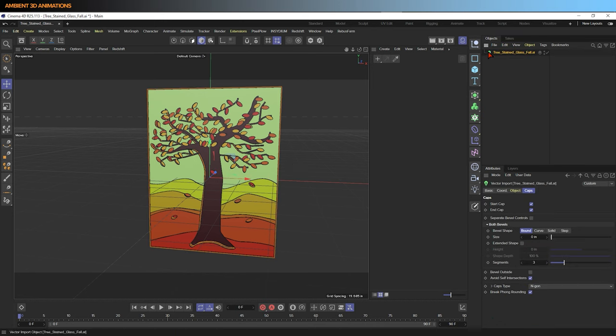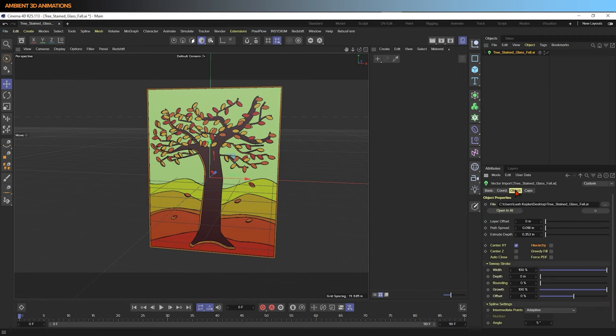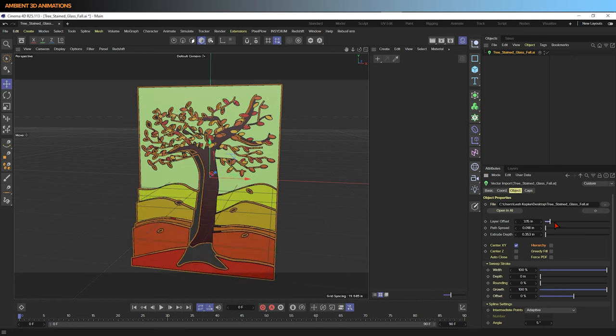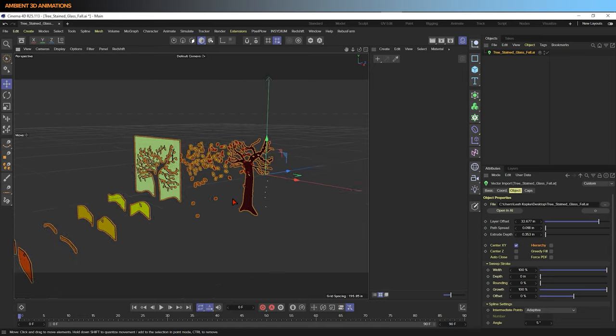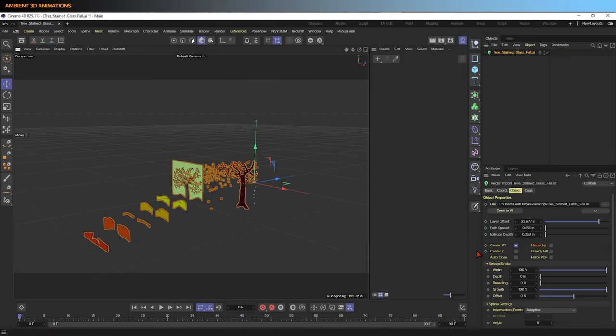We can see that once we drag that in there, we got a vector import object. And if we click on it and click under object, you can see that if you update the file, all you need to do is hit save and refresh it, and your file's color will change. If you changed a color or whatever update you did will show once you hit the refresh button, which is very handy. Layer offset will take your layers and offset them. And since I did layers by color, you can see that each layer is its own lovely color.